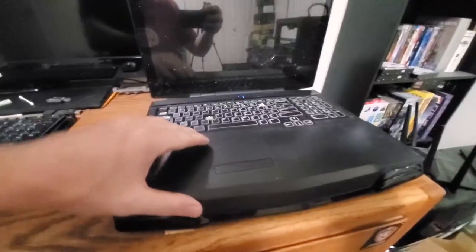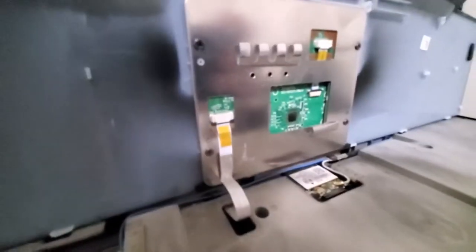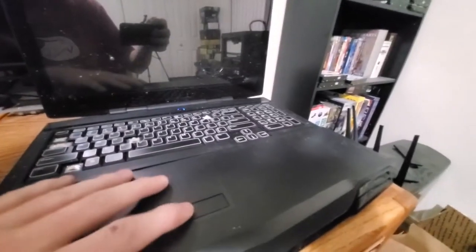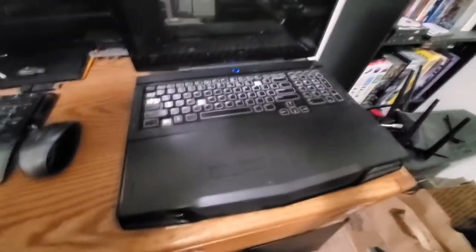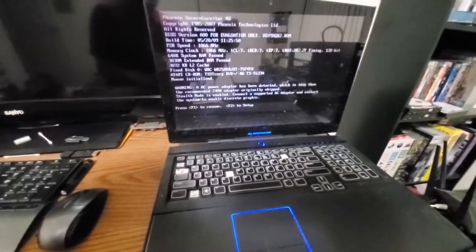Be right back. Okay, so I got the trackpad hooked back up. The little ribbon cable went right in, no problems. It would be really nice if the trackpad just worked, because I don't want to spend any money on this, like I said. So, let's give it a go. God, everything's so shiny. Okay.